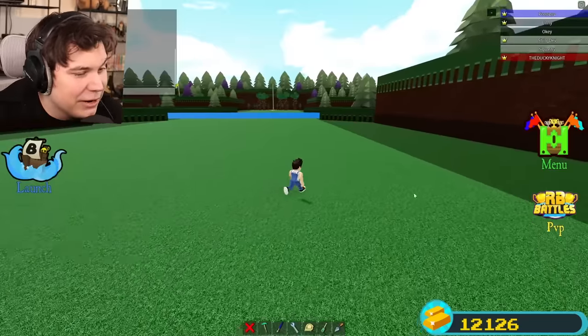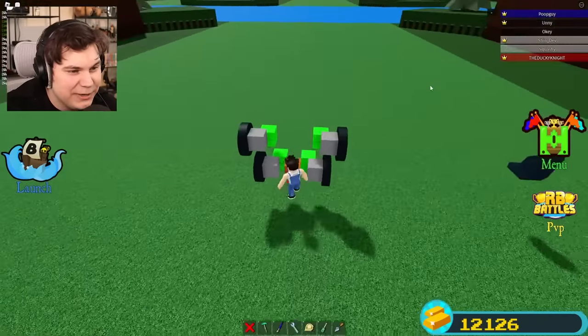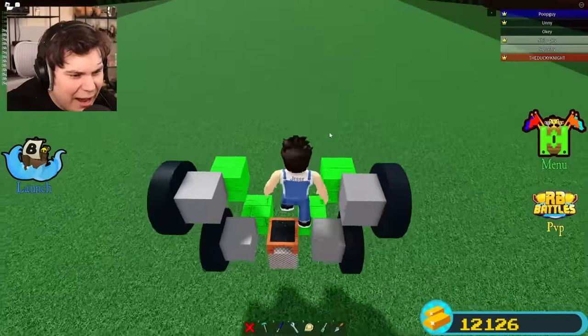Oh, my God, dude, there is no way. Wait, what do we still have? Oh, man, because you actually have to add things to your body, the only thing we still have is the wheels. No! Dude, I'm so mad right now. You know what? I have the next body mod that I want to add ready.